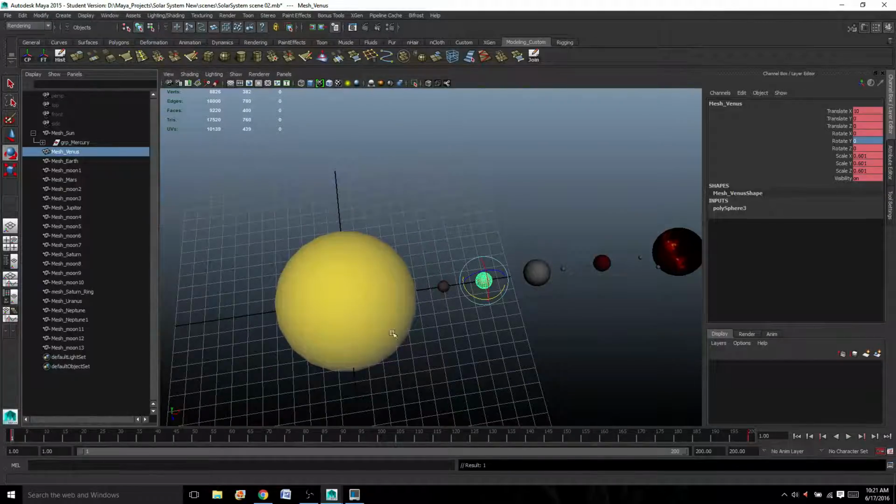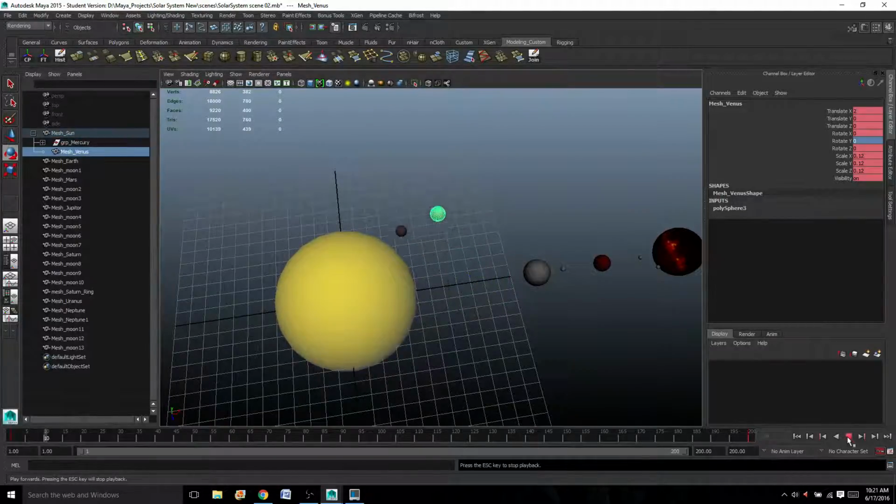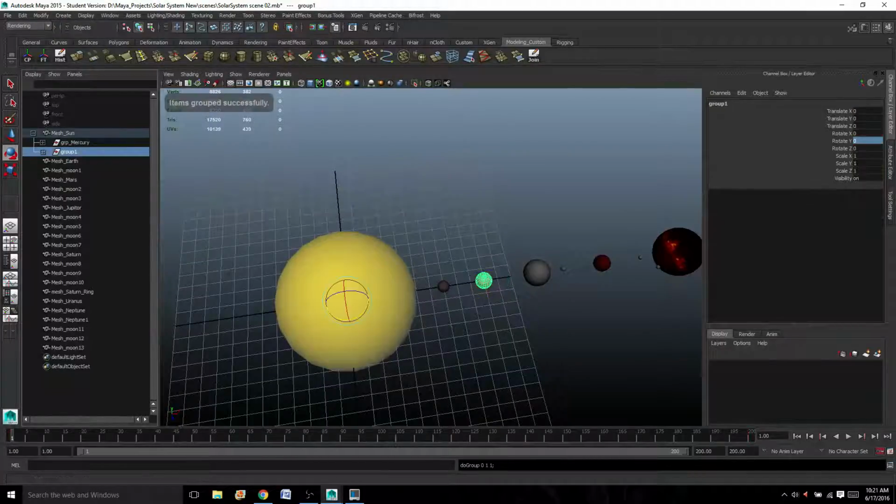Now I need to get this guy into the sun, so I'm going to parent Venus into the sun. So I've got the child selected, shift select the parent, hit P. Now as it goes around the sun, it pulls away really fast because it doesn't have a group yet driving it. So Mercury's already getting ready to lap it. So I'm going to go back. We'll select Venus. I'm going to hit Control G. Now Venus, if you look inside your outliner, is inside of a group. We'll go ahead and rename the group to GRP Venus. Hit Enter.